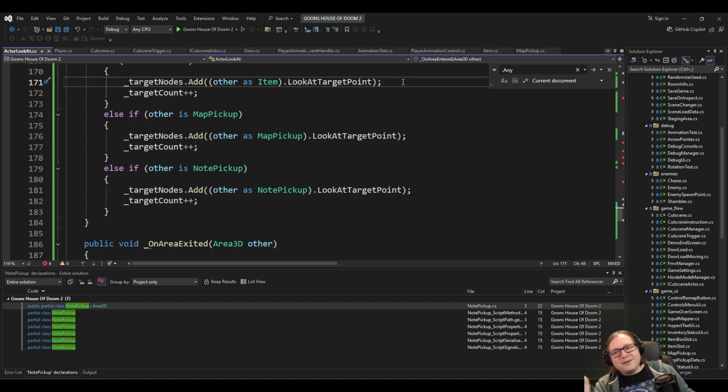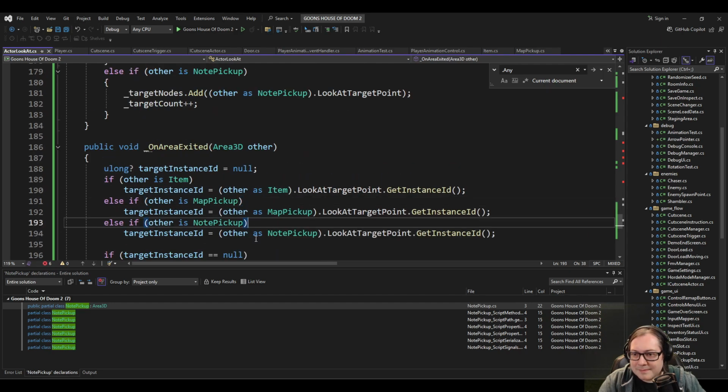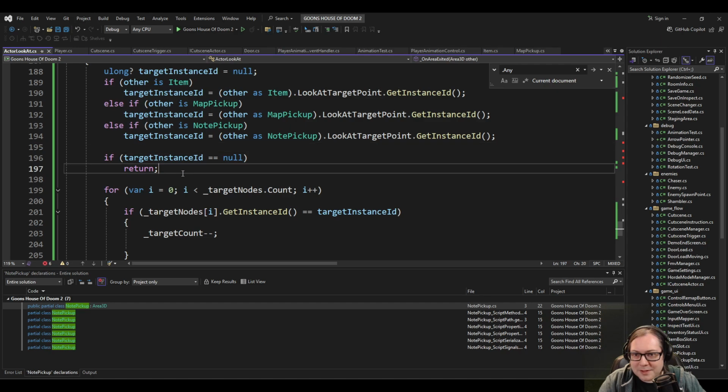You know what, honestly, though, the map pickup and the note pickup are tangentially related to items. The note pickup's a separate thing because it launches the screen where you see the note as soon as you pick it up. The map pickup's a different thing because it has to make a bunch of other calls to the service that syncs what your current map looks like whenever you pick it up. It's an incredibly overcomplicated description.